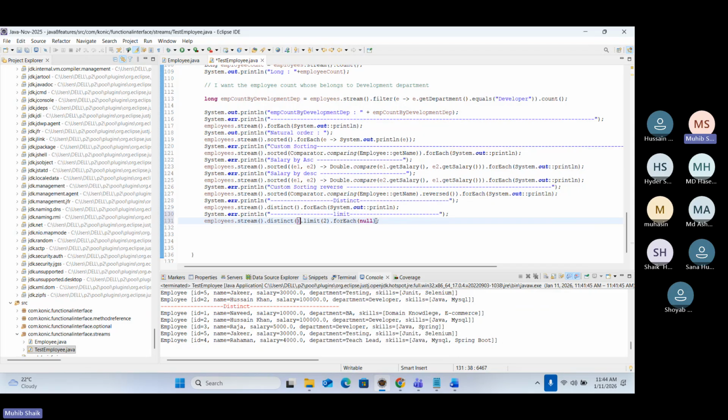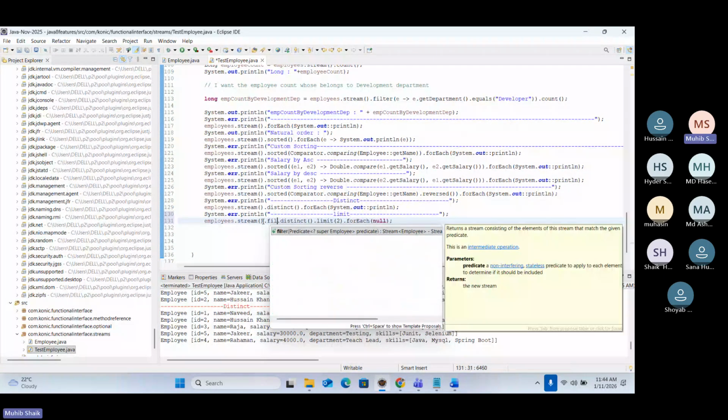After one terminal operation, the pipeline will end. Intermediate operations, I can use any number of methods. So distinct, then I can mention filter also, with some condition like salary greater than 50,000. So I can use any number of intermediate operations.